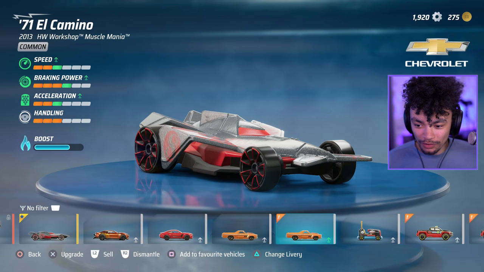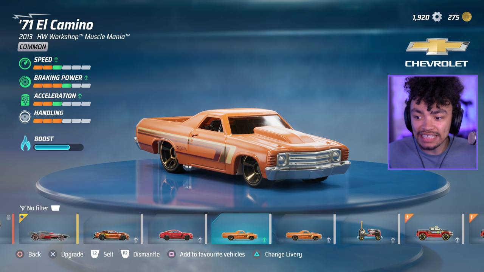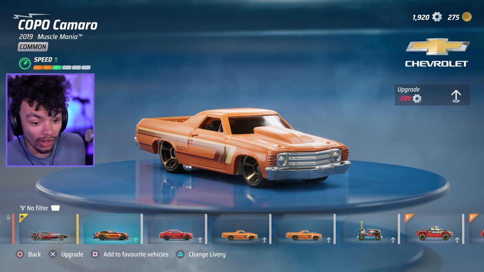I wonder what happens. So if we go over to my collection, we'll actually go on something we've got a duplicate. Oh, it just literally shows you two of them separate. You can sell them as well. I didn't even know that. There's a sell option as well as a dismantle. That's perfect, because then we can open another box. I like that a lot.